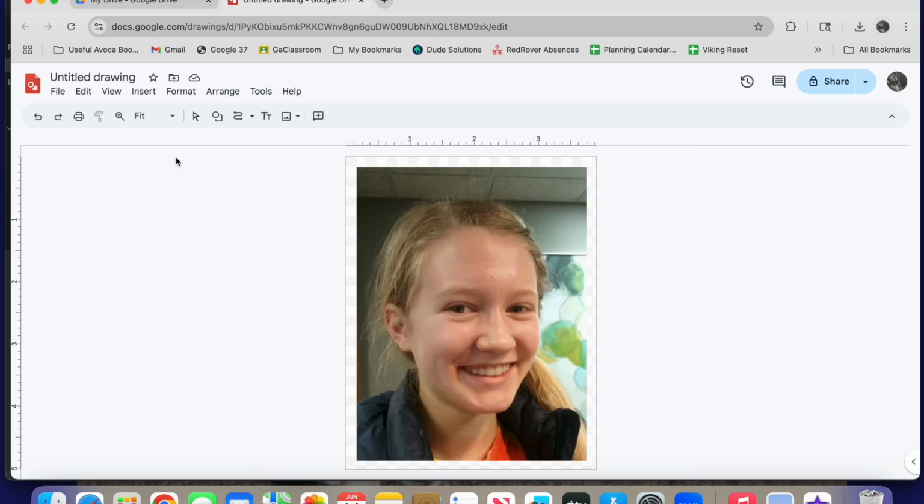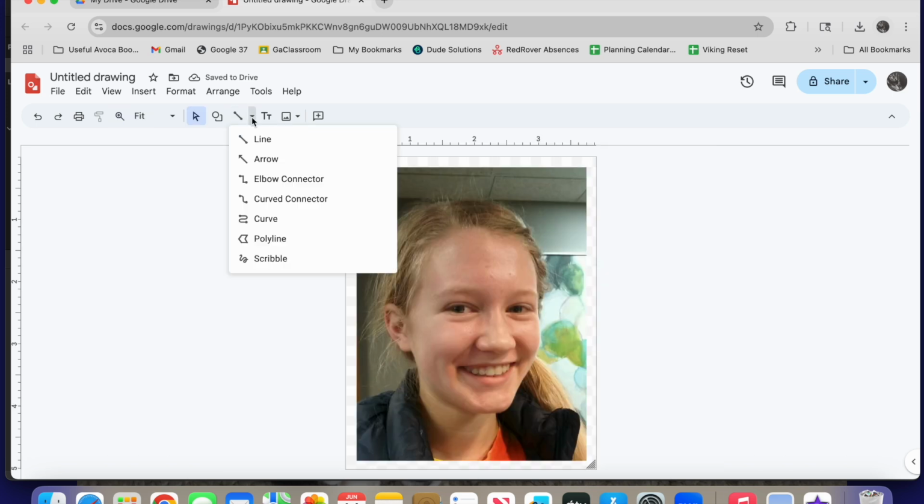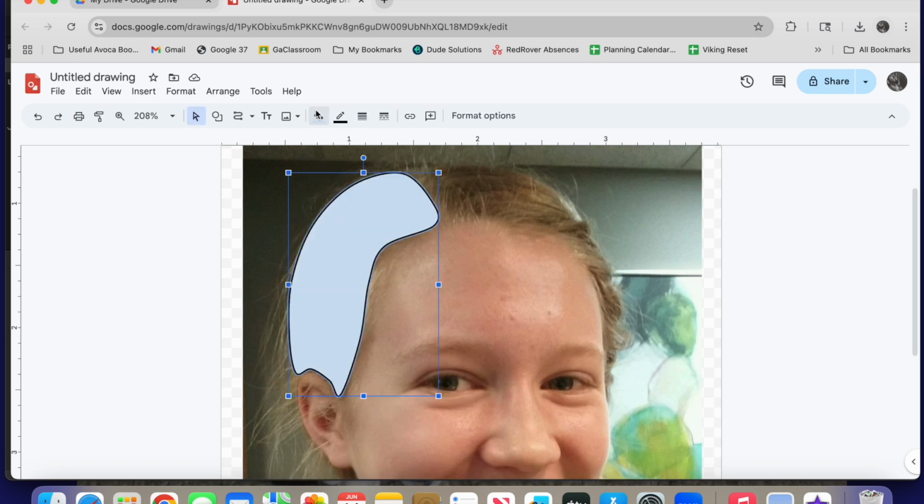Then we are going to go to Zoom to zoom in a bit. You're going to want to zoom in quite a bit for this. We need to go all the way to the line tools and then down to the curve tool. Curve is going to give us some nice rounded shapes. So basically what you want to do is drag and click all around the curvy parts. Right now I'm just working on her hair. You will need to click right on the bulges or the curves, and it will stop once you get back to the beginning.